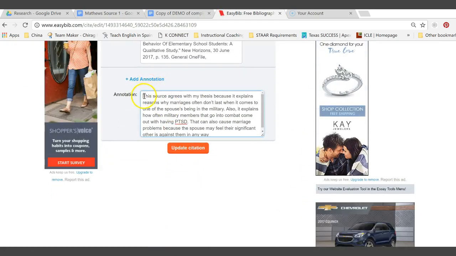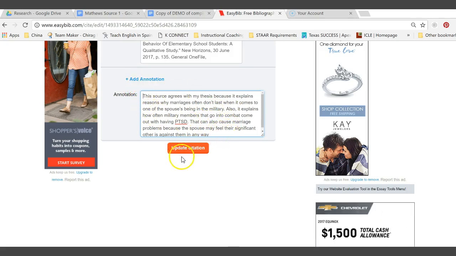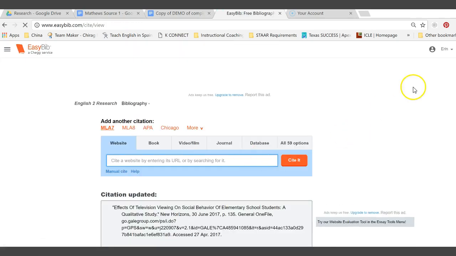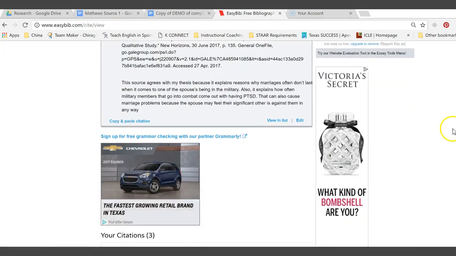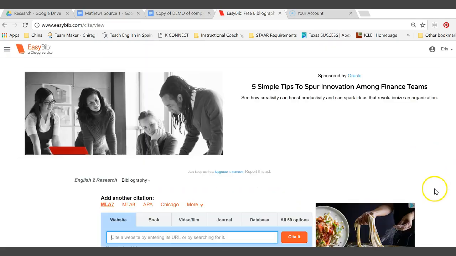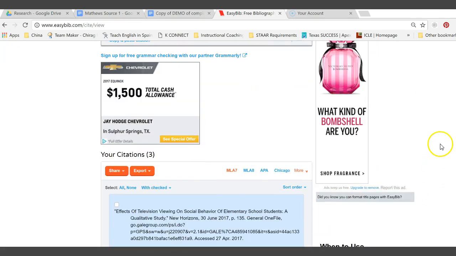And then here's where you're going to paste it into that add annotation box so that you have that information in that annotation box, and click update citation again. And then you have that citation now in your box, so it is ready to go. So it is very important that you have this set up the right way and it is all in there. Also be sure it's set to MLA 8, okay?